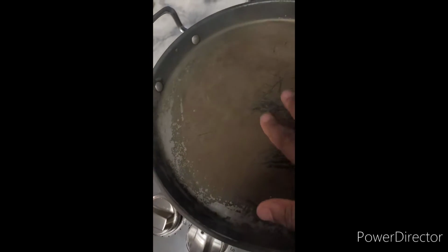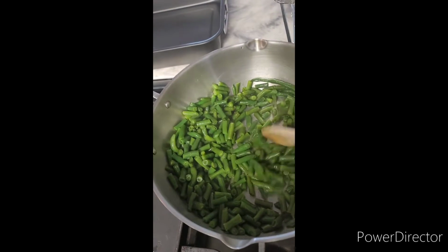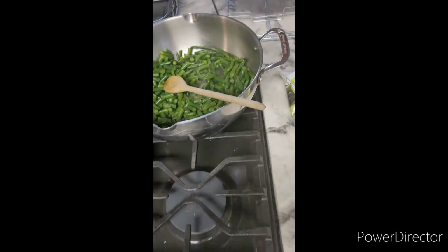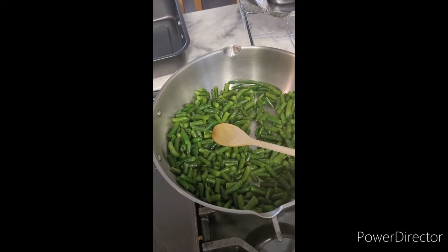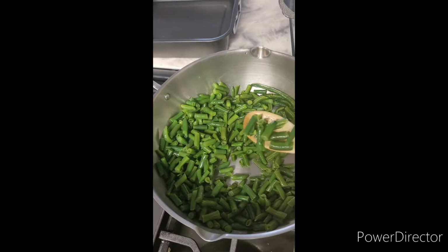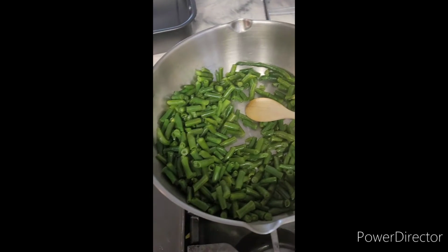The grease goes along with it inside of here, and you're stirring it all up like this to get it all nice and mixed. And then of course your flavors that you're gonna put in there, you put in there, and then once it's done, it's done. Some people like your green beans a little crispy when you bite them. Some like them to be soft, so it's all your preference.